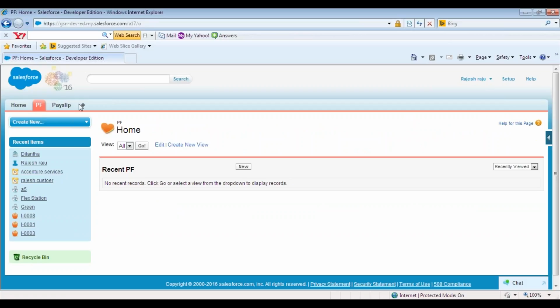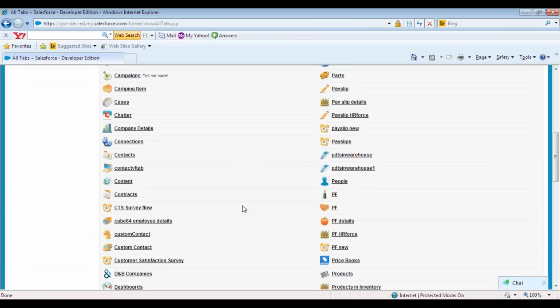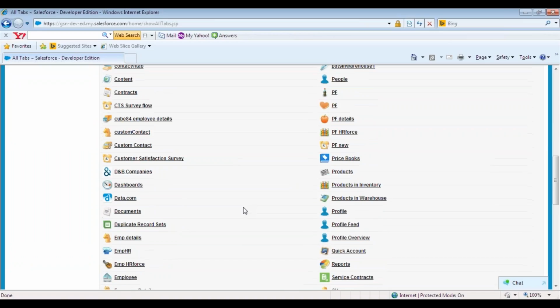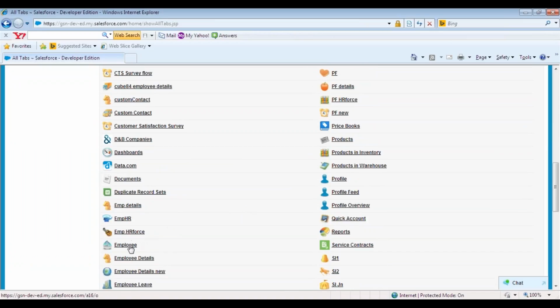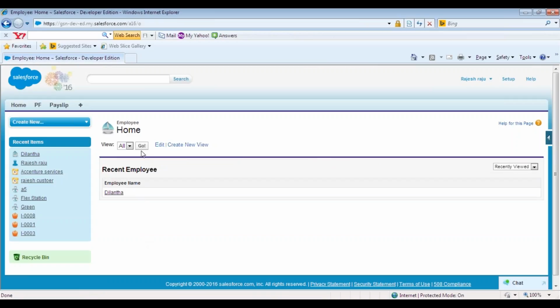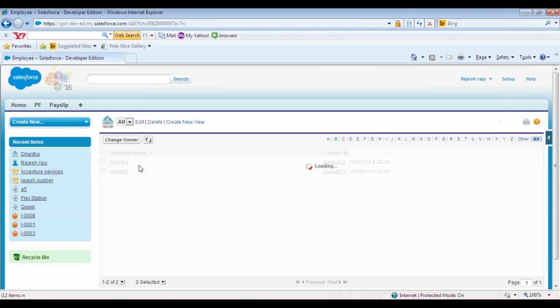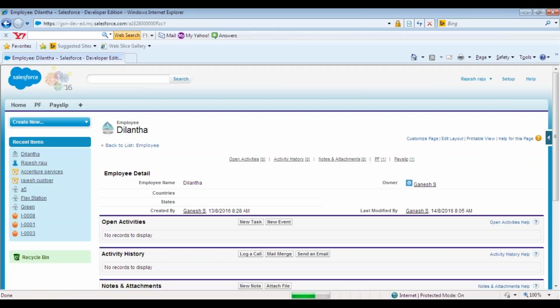Now if we go and search in all tabs, here we will be able to search and get them. See here, it is visible. So we can search there and then get those records. Only read-only access we get. So only read-only access has been provided to the particular object. This is actually default off.